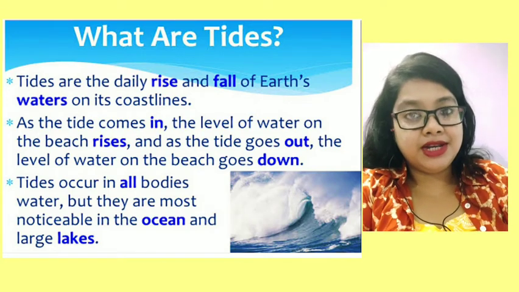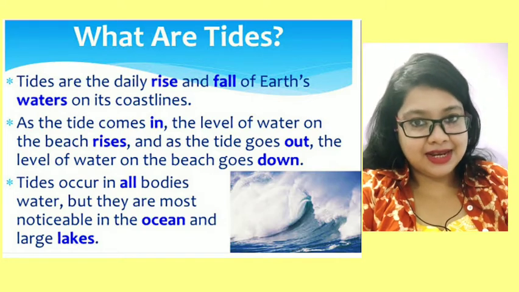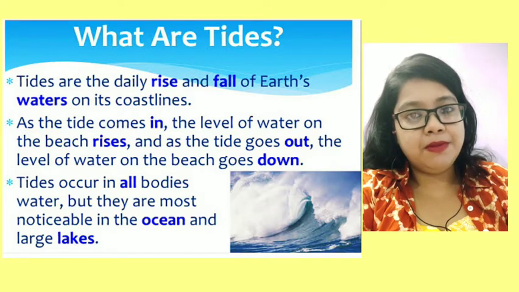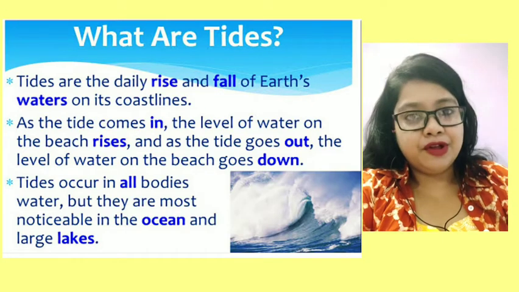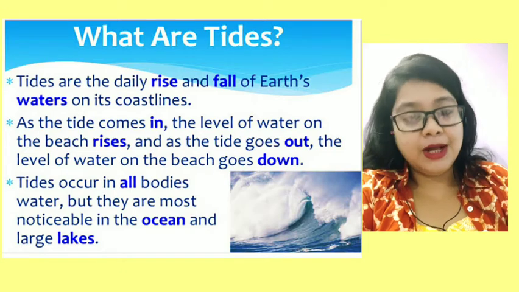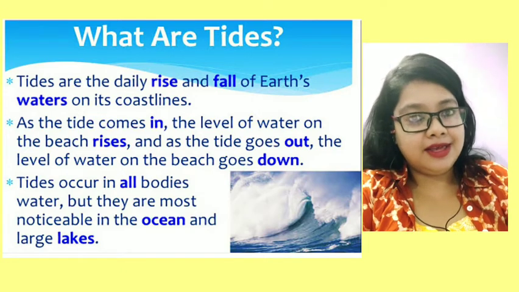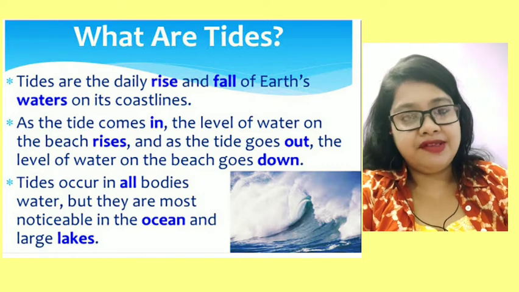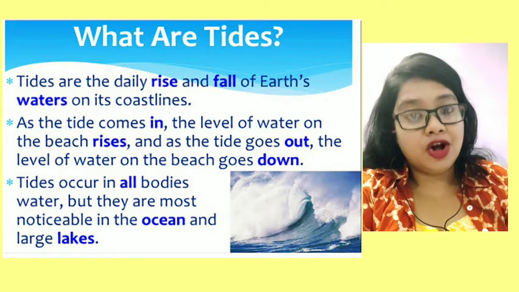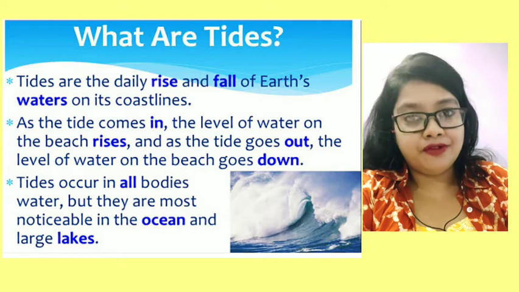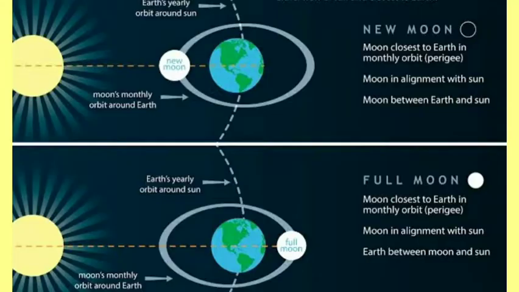It is high tide when water covers much of the shore by rising to its highest level. It is low tide when the water falls to the lowest level and recedes from the shore. So this phenomenon is not new to us. Many a time we may have taken a walk along the seashore and seen that the ocean water has receded back, and sometimes it has come very near to the shore. So this phenomenon, when the water reaches the shore to a greater extent and then naturally goes back, which happens twice in a day, is called the tidal movement.